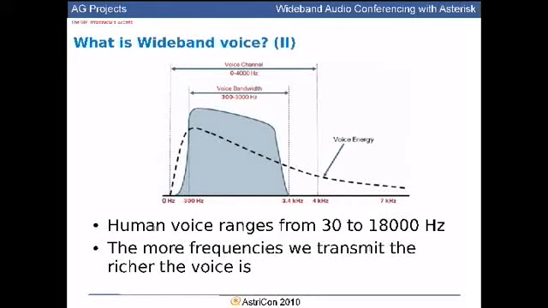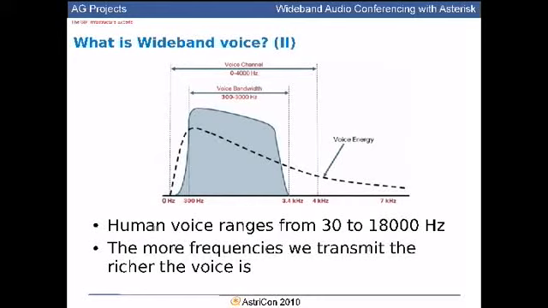But if you want more or richer data, you want to better define the voice so that you can identify who is talking better, you want wideband, you need to transmit more stuff. So that's what you actually do with voice. You need to transmit more frequencies so that you get richer sound in the end.